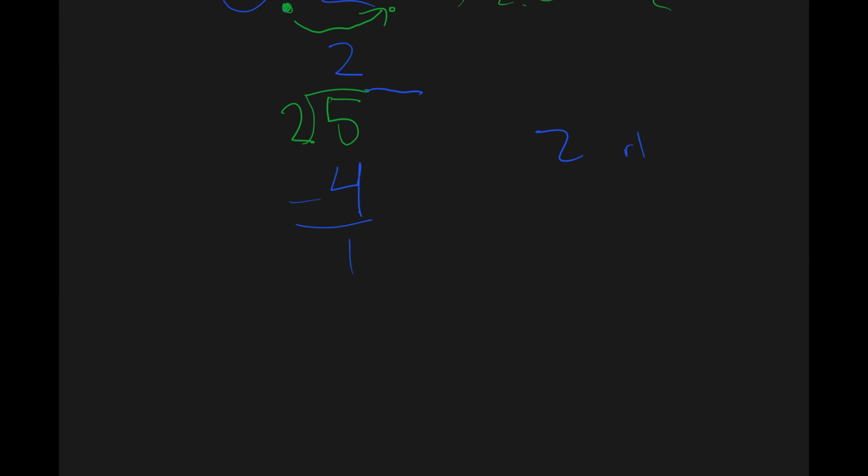But that's not an exact answer. We want an exact answer. But how are we going to get an exact answer? There's a remainder. Annex zeros. One question you need to ask yourself when doing annex zeros is, is 5 equal to 5.0? Yes, it is. So if we convert this number to 5.0, now there's a number to carry down. So you carry that number down. Now that number becomes 10.